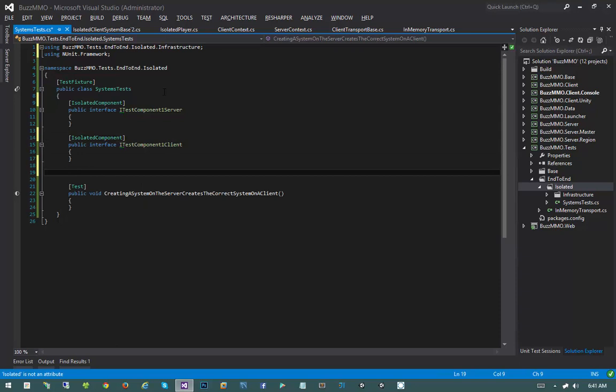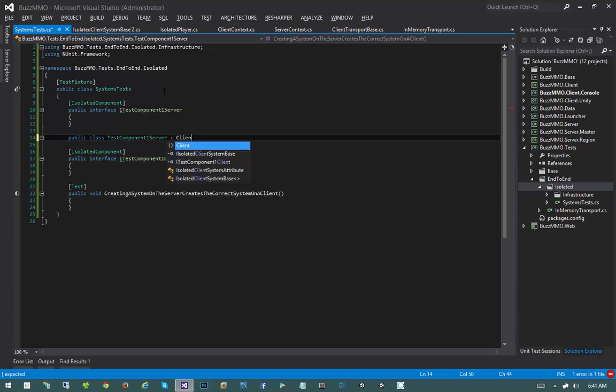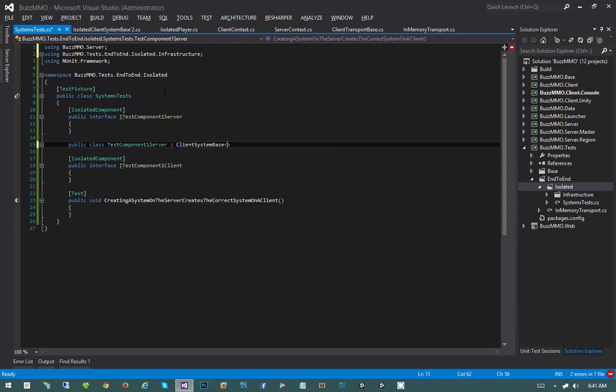Now we need our server component and our client component. So I'm actually going to write the server component underneath the public interface. So I'm going to say public class TestComponent1Server. It's going to inherit from client system base, which I'm going to extract out of the Buzz MMO server namespace.